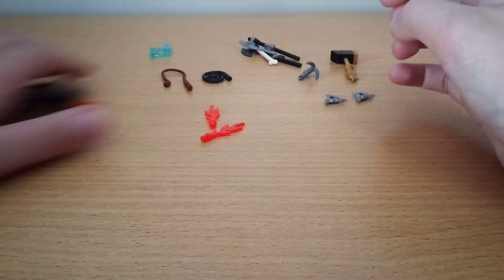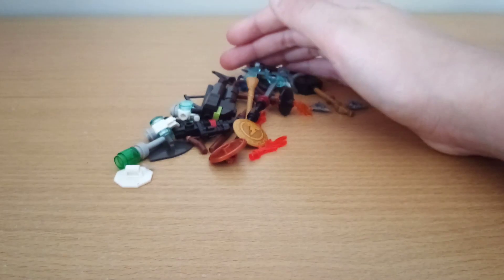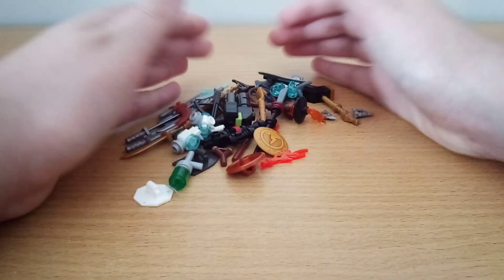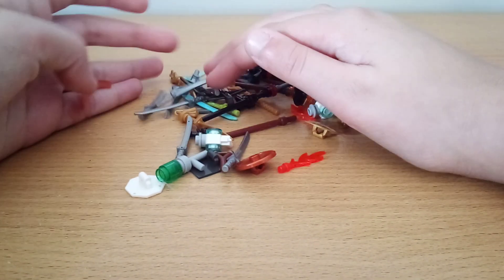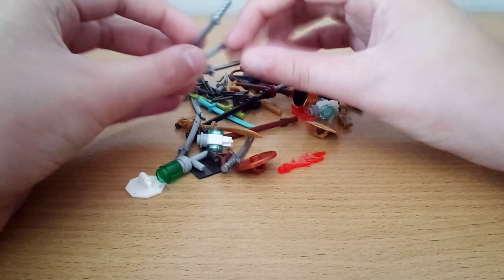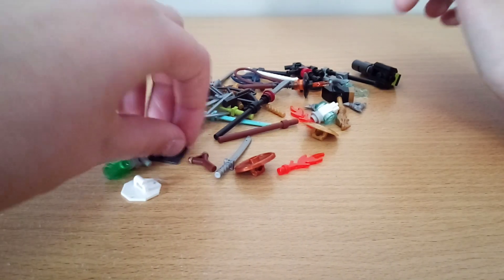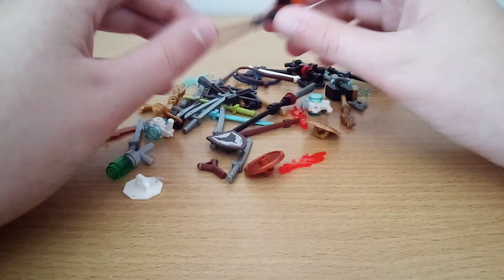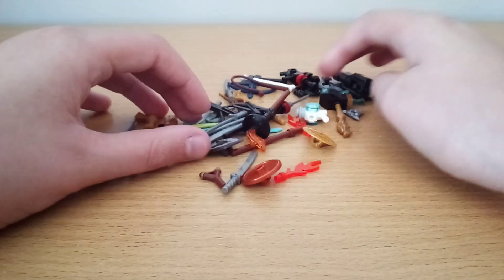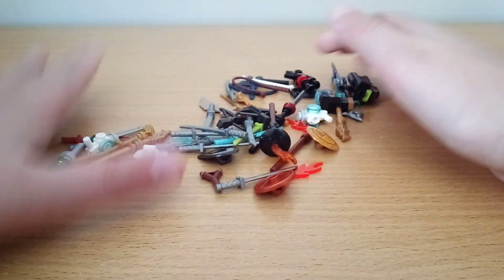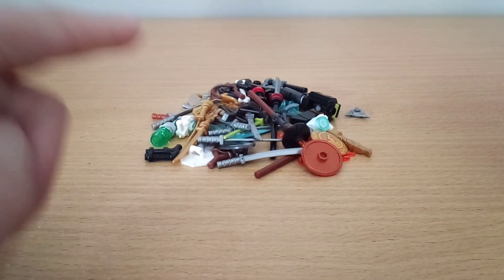So yeah, so I have lots of Lego weapons. Tell me what you guys' favourite is. I honestly don't really know. Because like, a lot of them are really similar. Like, I have like so many silver swords and stuff like that. So like, I know that one of my favourites is probably just the staff. It just looks cool. But I honestly don't know. Yeah, tell me what you guys think in the comments. And I'll see you later. Bye.